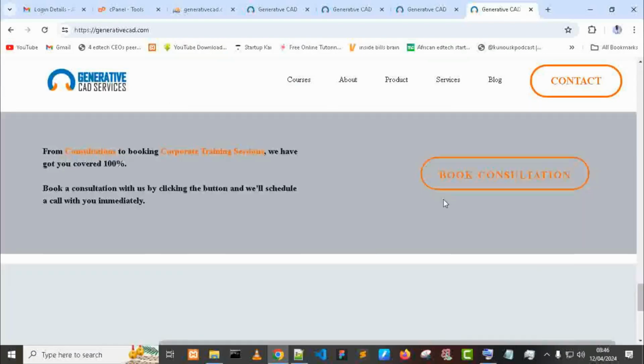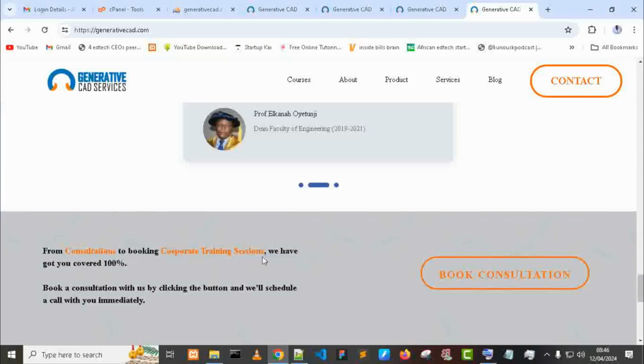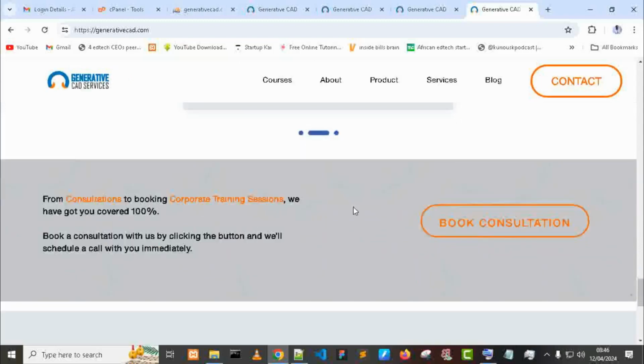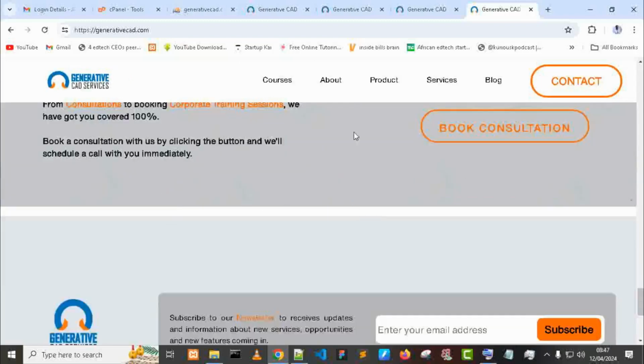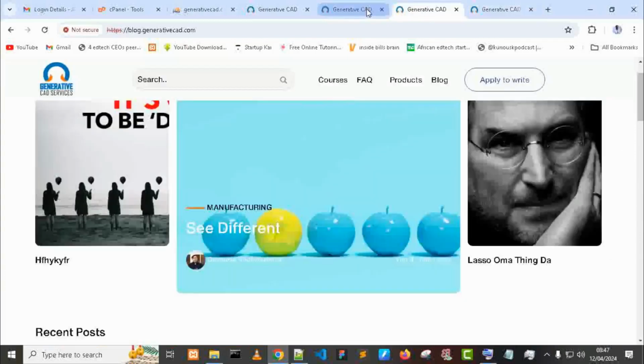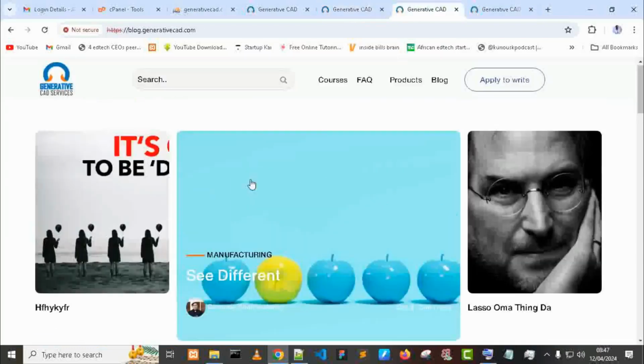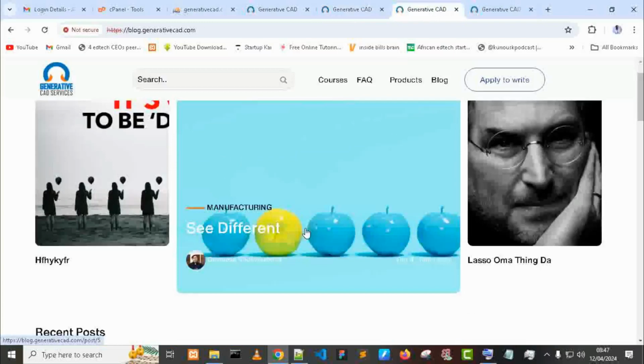Towards the bottom here, I've disabled this because they are just dummy text. I don't want to scatter everything here, so it usually shows around here after this part. So that is when you talk about featured on the main website. If you click this, it will be featured on the main website and also reflected here. These three here are always the ones that are featured on the website. Any of the posts that is featured on the website will be the one that will reflect here.